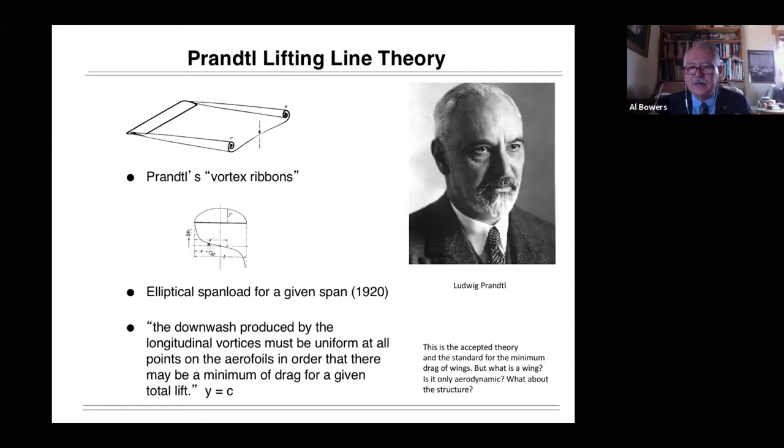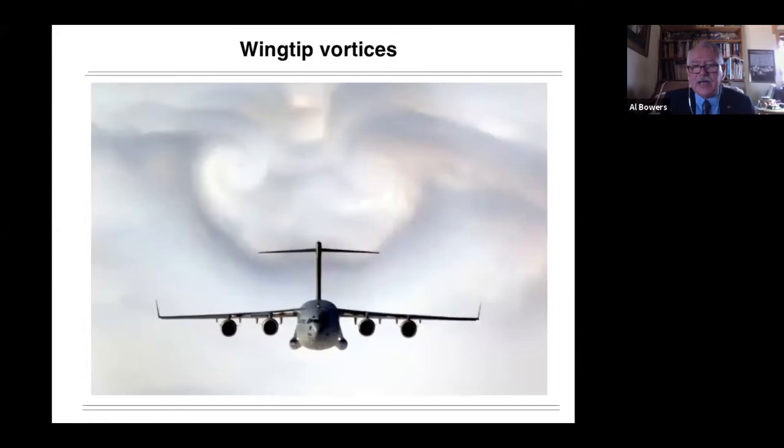We all know that the feathers on birds are very soft at the tip. And so we know that you can't carry a very large load. This particular case, the elliptical load, there's a very large load that disappears very abruptly right at the wing tip. And because of this, we have wing tip vortices. And we still see this, aerodynamicists love these photographs. One of the worst things you can ever do is go to a dinner party and ask an aerodynamicist, what about those wing tip vortices? It will be the last thing you talk about for two hours.